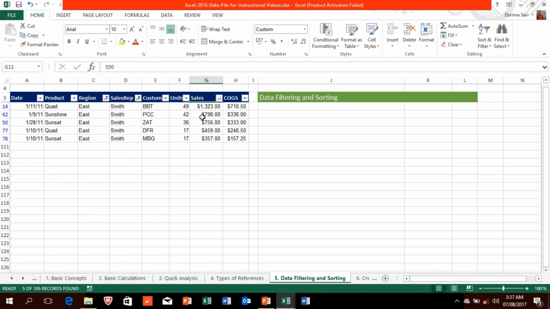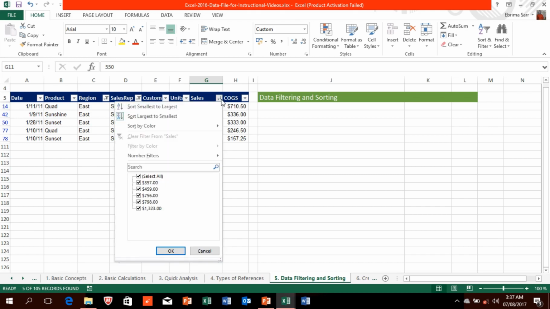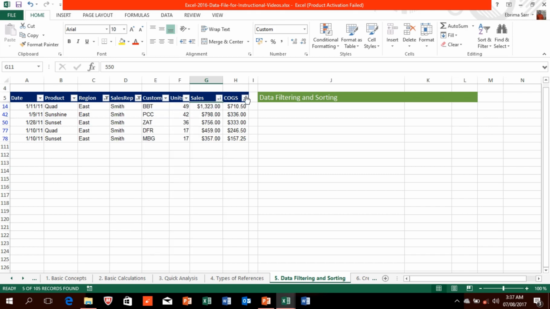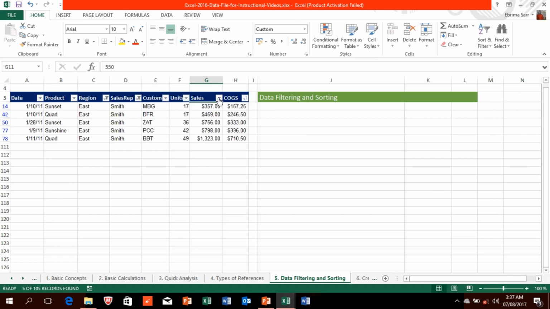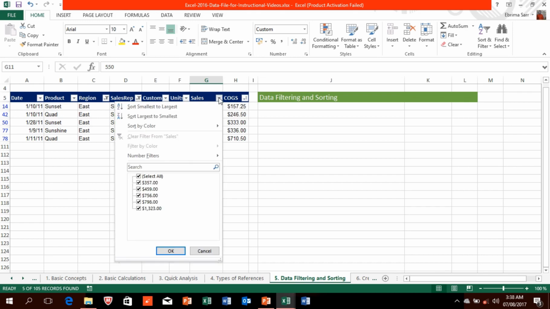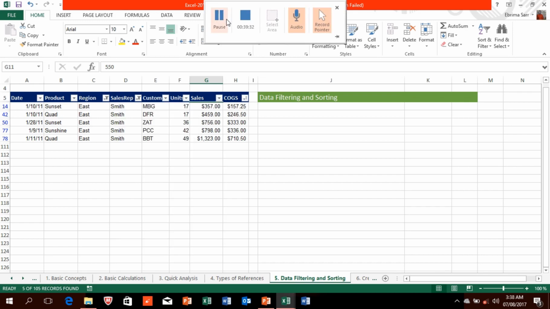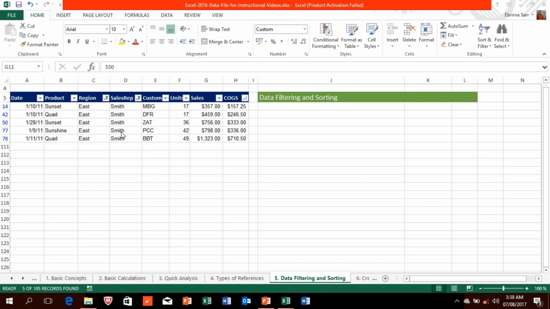The other thing that you can do as well is filter by a specific value. If you go here on a specific number, you can choose the top 10, or you can see a value equal or greater than 400. So it's pretty cool. Play with it and apply other filtering options in there. It's one of the key features in Excel beyond the very basic.